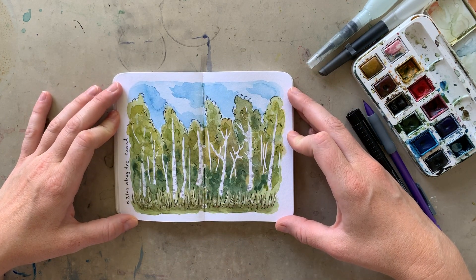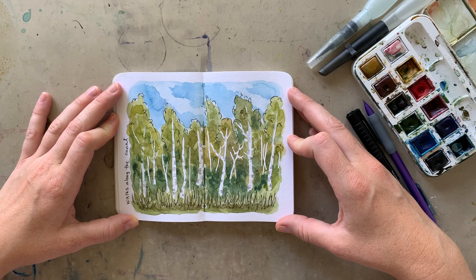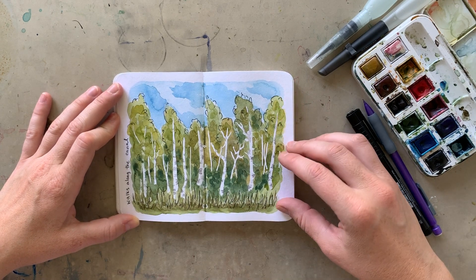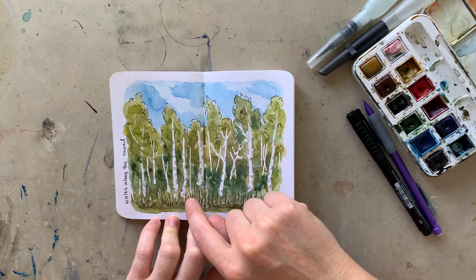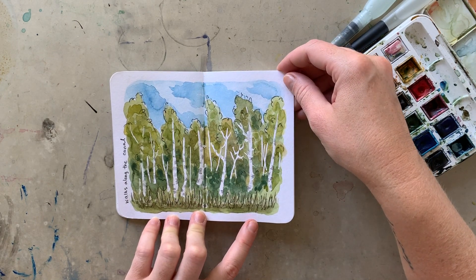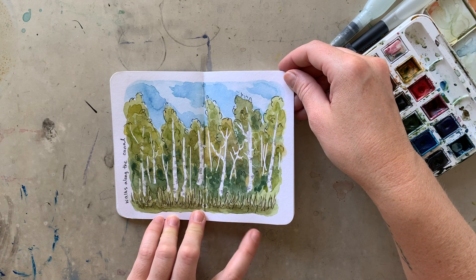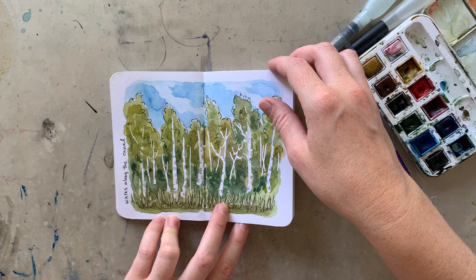This is along the canal in Peterborough. I wanted to test out and experiment a bit more with the masking fluid. There are birch trees along the canal, and I did a little bit of a different thing than I usually do — I used masking fluid but didn't go back in with the black pen. I just left it as paint and paper, with the black pen only around the perimeter in a few areas. I like the technique and the effect it has.